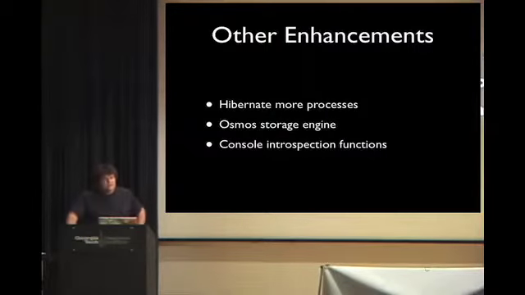There have been some other enhancements that I've made to it. For the memory consumption in Erlang, hibernating processes seems to help out when they're not in heavy use. There's an Osmos storage engine, which is interesting. I'm not sure if any of you know, but Osmos uses a similar data structure to Bigtable, in that it's a log-structured merge tree. It just doesn't have the column store data model tacked onto it.